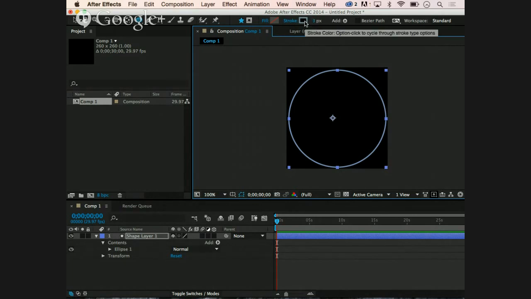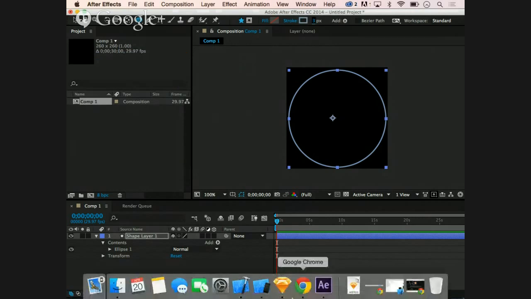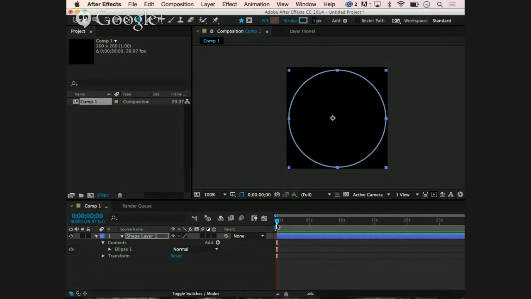And then at the top right over here, it says your stroke. And this is why I plan things out in sketches, because After Effects is not the best tool for visual design. So we start at 3 pixels, and the stroke color is basically a blue-gray over here. So this is the first frame, this 3-pixel stroke.